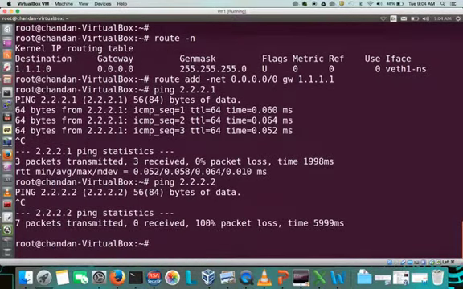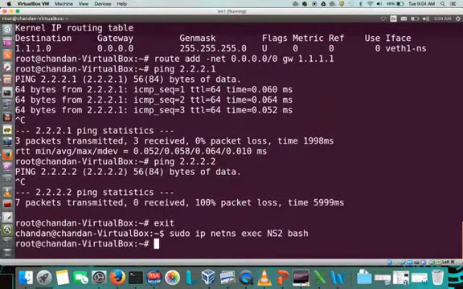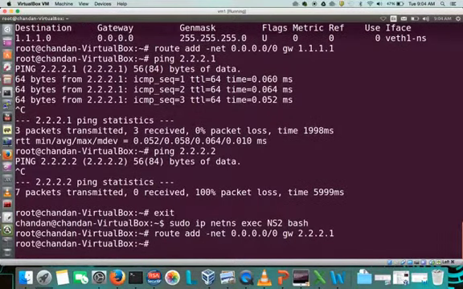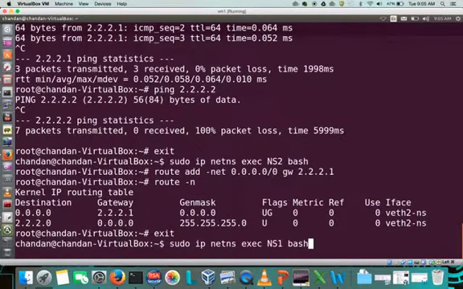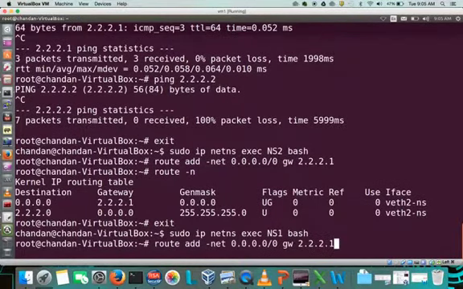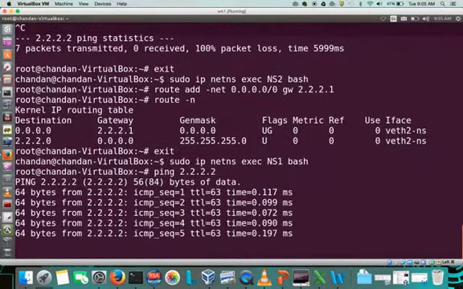We'll resolve this by setting the default route on the second namespace. So here similarly we will set the default route. As you can see, the default route is now set, and if I go back to the previous example and now try to ping the end node, it pings because now we have full connectivity from node to node.